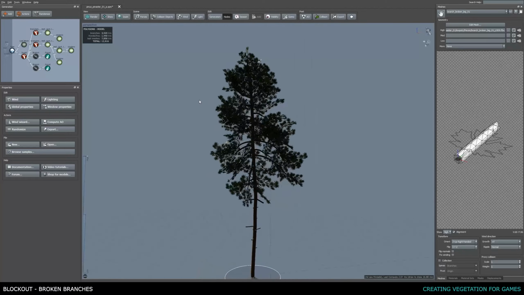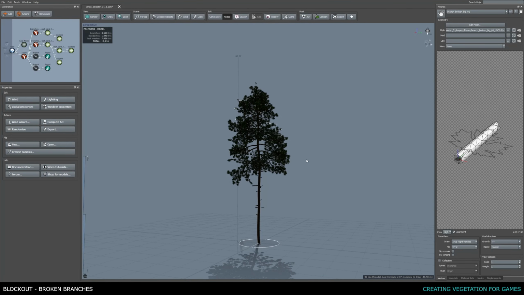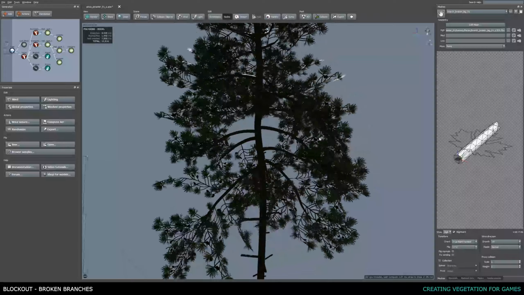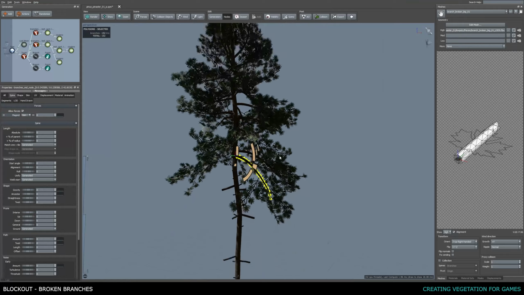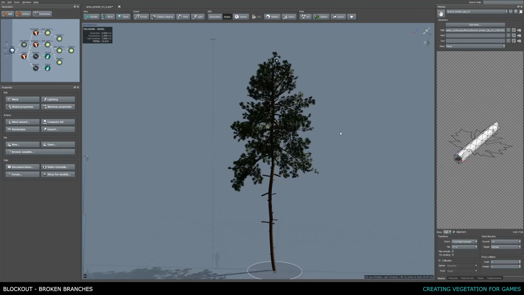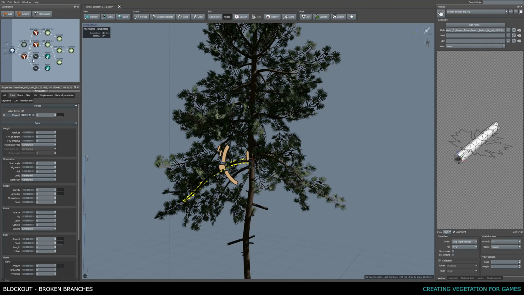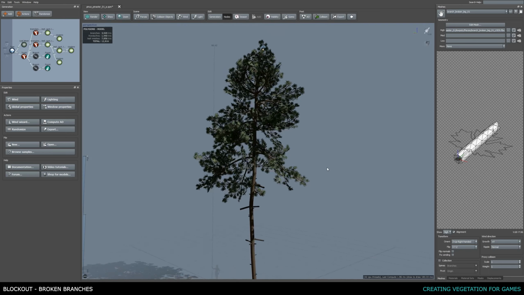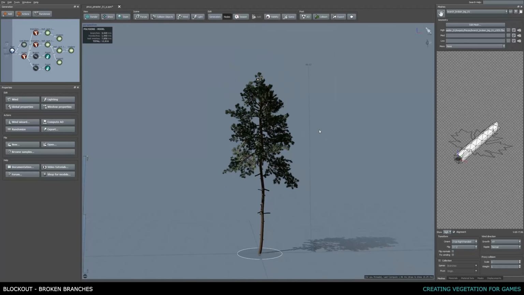The only thing you need to worry about is that you should only do the manual edit mode once you are certain that you won't use the randomize button again in that generator node. So only do it if you feel 100% confident that you won't be changing the tree again. And that is because once you do the manual edit mode and then you randomize it, you will lose that manual edit you did, which means you might have to redo work. If you actually try to randomize after you did some manual work, it will give you a message warning that you will lose some of the work. This is looking good, so let's move on.